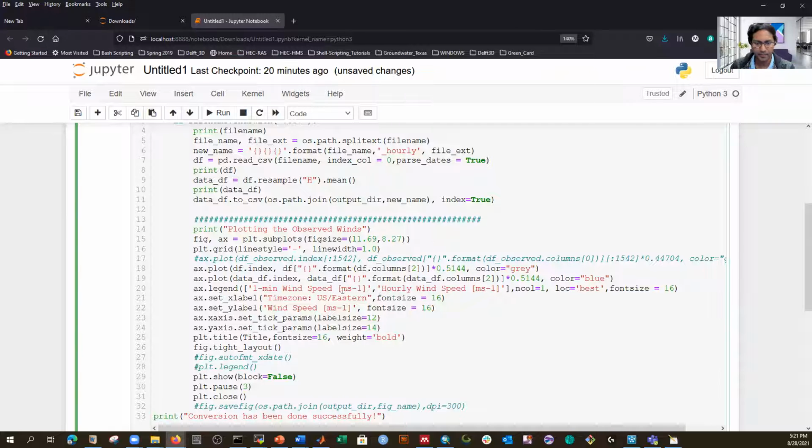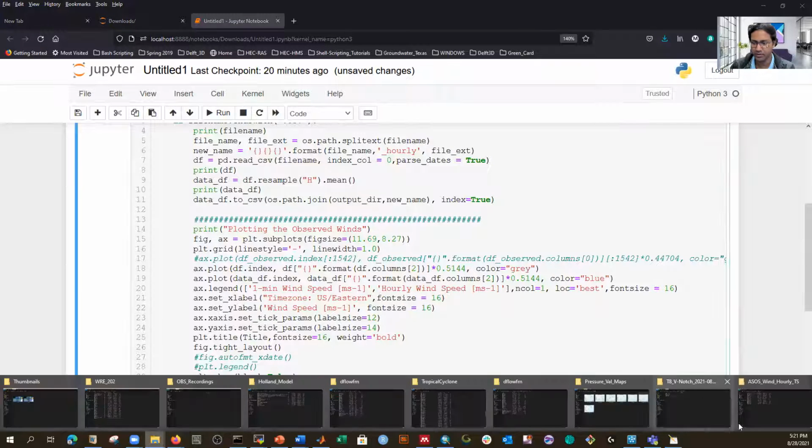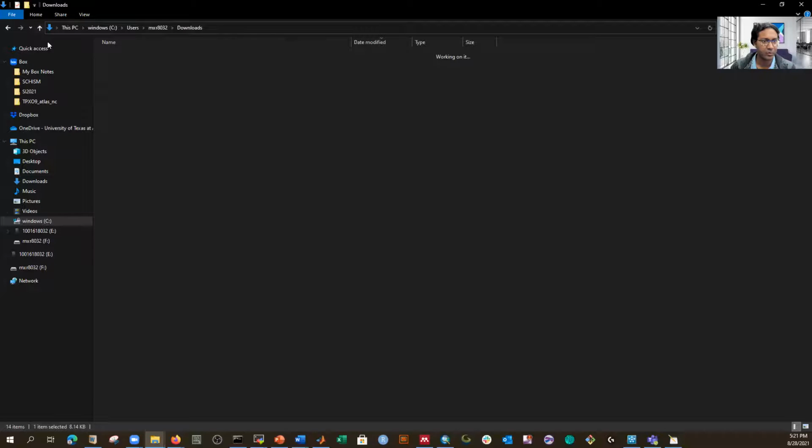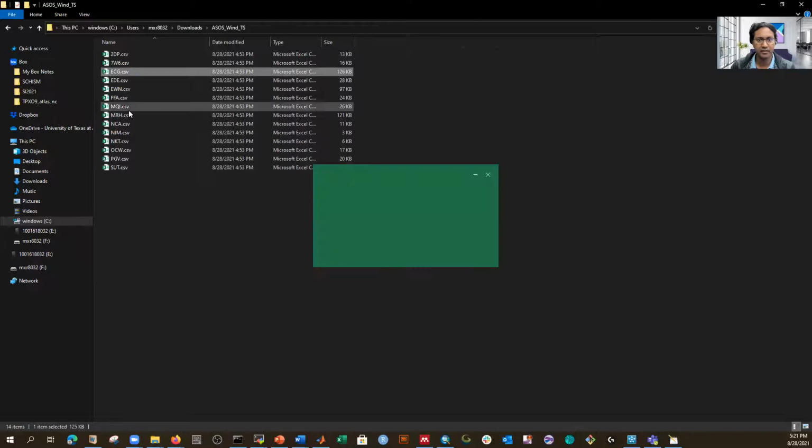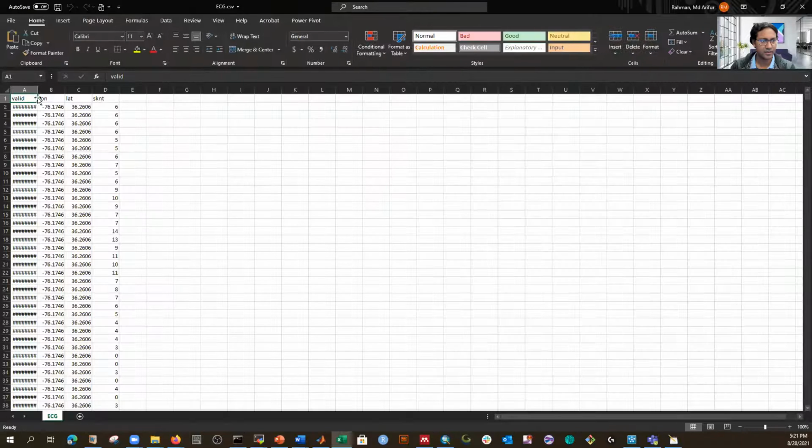Which column? Let me show you the original data set where we have the wind speed in knots. In Python, that is the index, so that will be 0, that will be 1, that will be 2. If you assign column number 2, it is specifying this column.